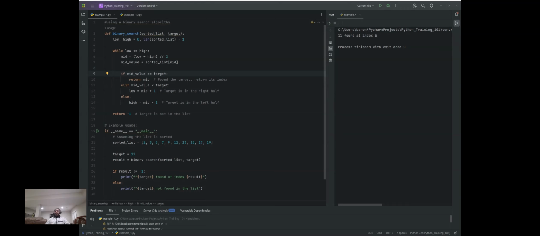And also we have hashing. Hashing is a technique that uses a hash function to map keys to indices in a data structure, typically in an array. So to answer the question, what would be the situation? What would be the reasons behind choosing one algorithm over the other?